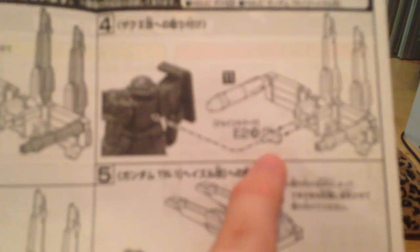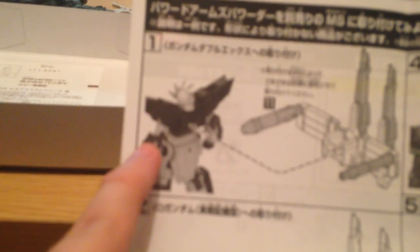And if you've never tried one of these Build Fighters backpack kits, they actually affix in different ways. For example, if you're doing a standard UC Zaku, it's got an adapter that you plug into it in order to make it fit. But if you're doing it on the standard UC Gundam kit, it'll just snap back in with that. If you're doing it on a Mark II, for example, you've got to use that adapter. So it just depends, but it'll fit on pretty much whatever.